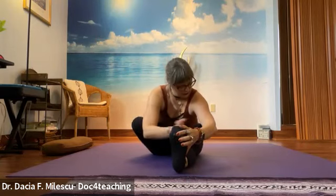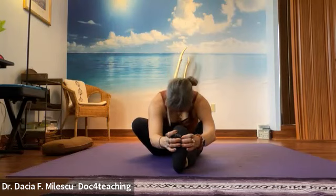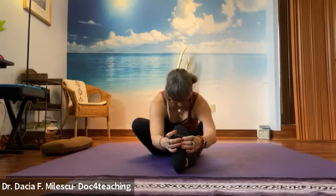Place your right ankle onto the thigh, bring the arms up, hinge forward. Hook the hands around the left foot. The right foot is around the left arm like so. Notice my back is flat, so I don't round my back. It doesn't allow me to go as far down, but that's fine. It's actually healthier for my back, especially as you get older.